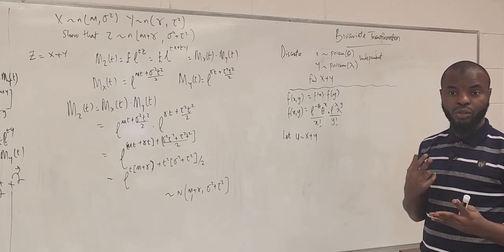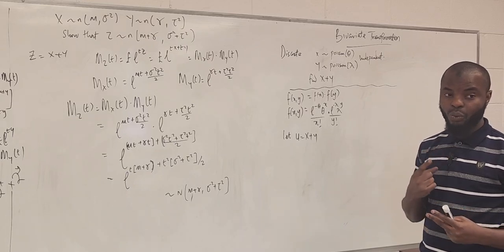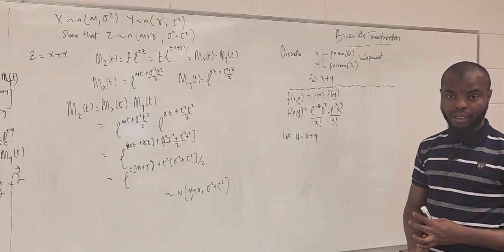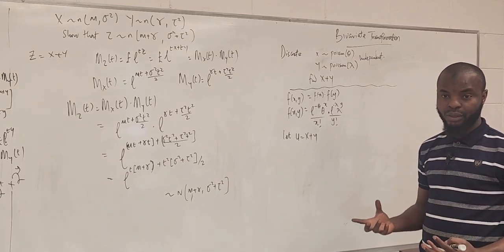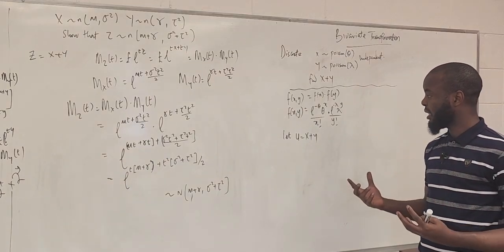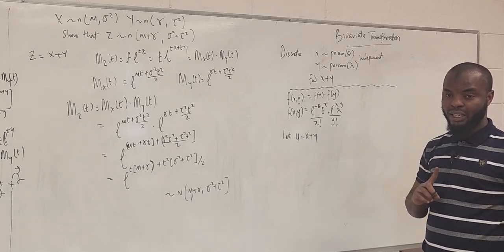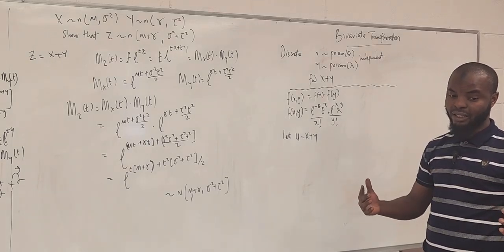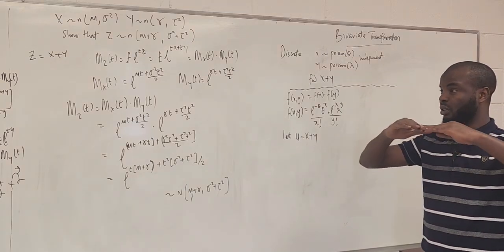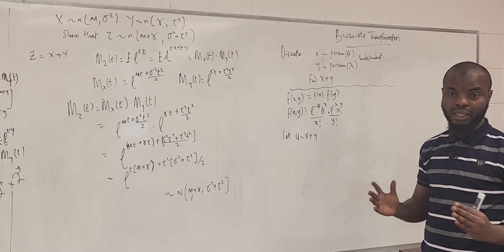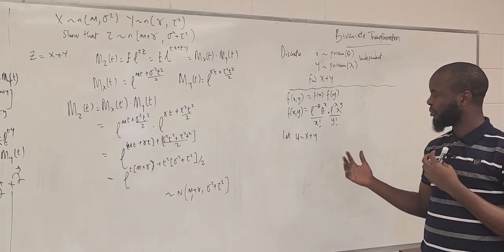If you are able to get your u and v, make x the subject of the formula, make y the subject of the formula, you get x and y. That is the transformed variable you need. And after that, you find the Jacobian. Sometimes it can be only 1x, 1y. Most times it's like that. Sometimes it can be 2x, 2y. That is, you're going to have like two Jacobians. But in most cases, you only have one Jacobian.